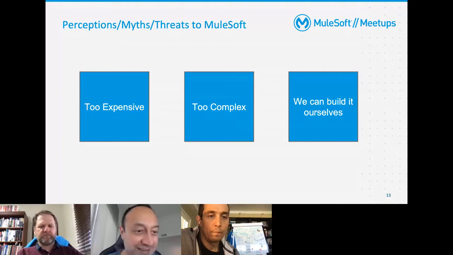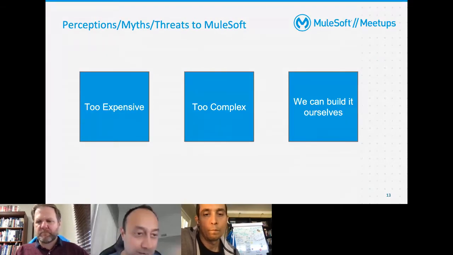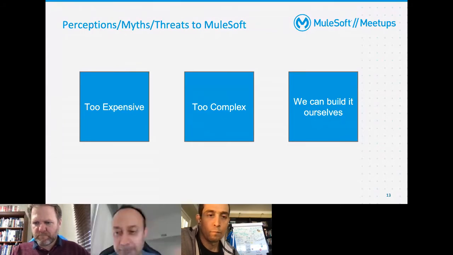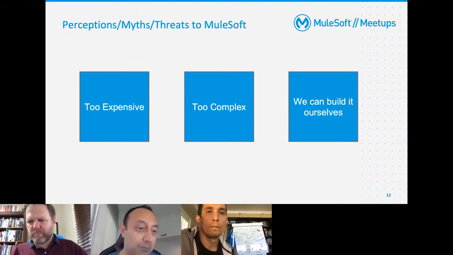There's also a little bit of perception of too complex as MuleSoft introduces more capabilities. So Partner Manager, CloudHub, there's RTF, there's Edge, there's Titanium monitoring and whatnot, Composer, RPA, Slack, etc. All of those are coming into play. And, you know, we all know that as we take our developer certifications and the MCIA, it's not an easy test. So there is a developer background and a developer persona that's required to pick up MuleSoft.